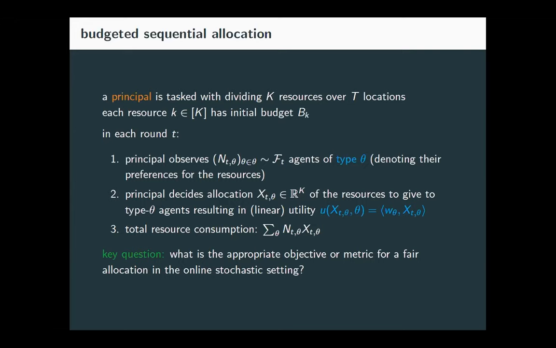These types specify agents' preferences for the food — for example, a vegetarian, or someone with a limited set of food items they're interested in. The type theta could indicate food preferences or nutritional needs of the family; a family with young kids has different nutritional needs than an adolescent. The principal then decides an allocation to give to every one of the agents, and we assume a linear utility model.